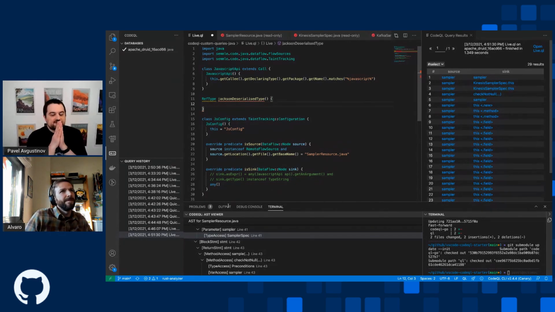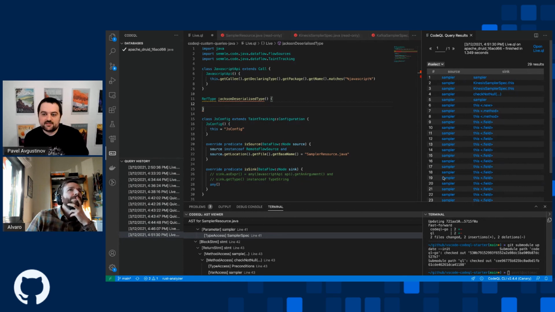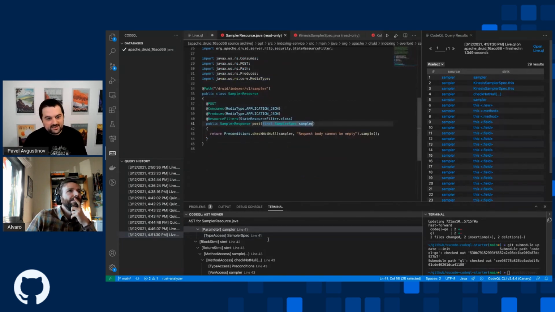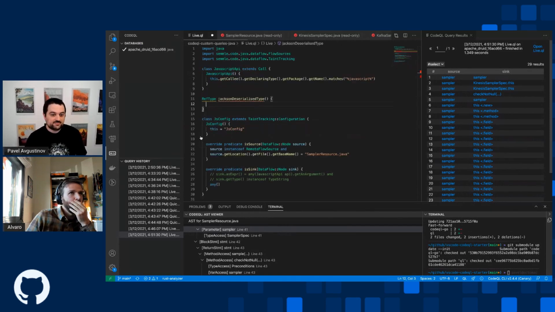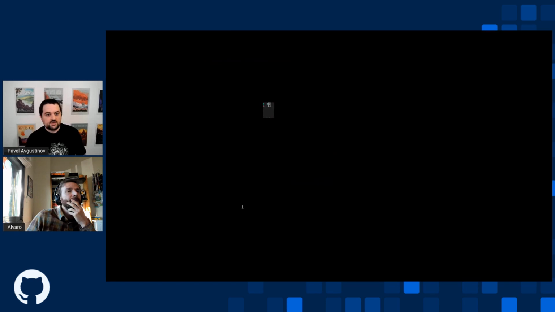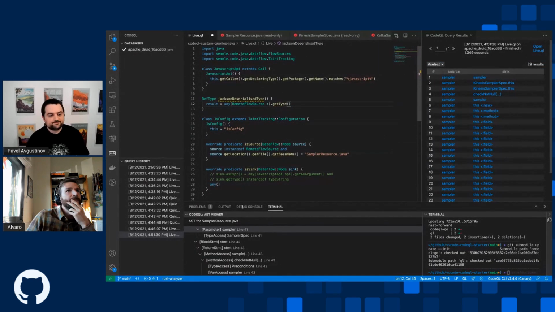Now we're going to have to define this slightly recursively. I guess to get started, we could say that from any remote flow source of a particular type, we can deduce that type is potentially Jackson deserialized and attacker controlled. So we could say result is any remote flow source s.getType().